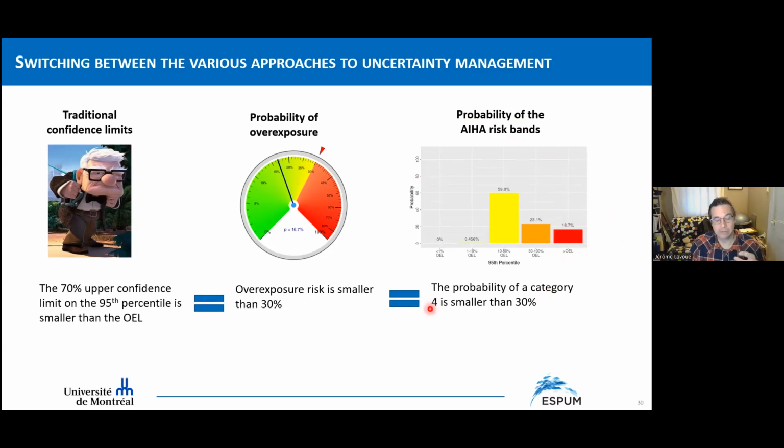So these newer ways, I think, improve risk communication, but for practitioners, we need to be able to switch between them with ease, because it can be a bit confusing, I guess. I've been teaching about that for a long time, so I switch between all these approaches fairly easily, but it's something that you need to acquire.